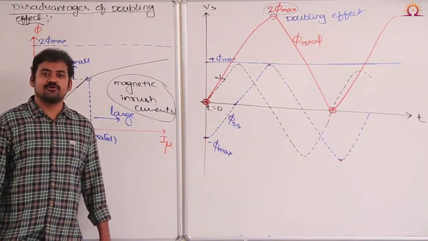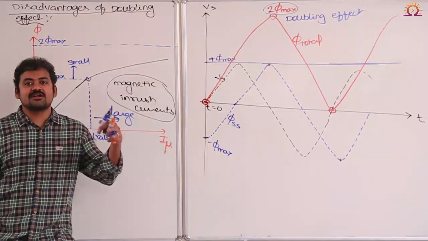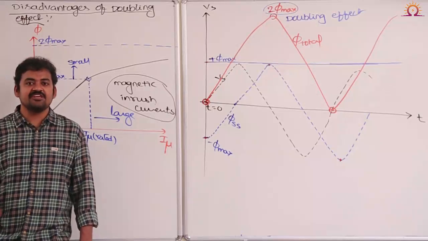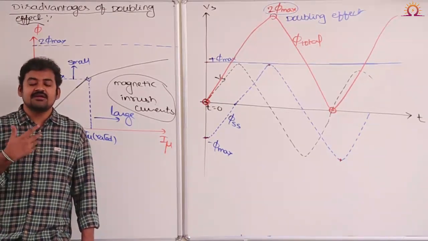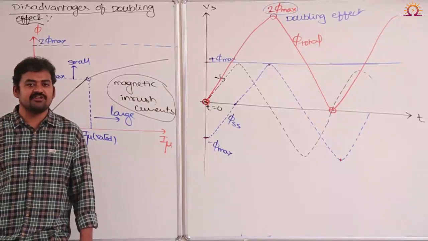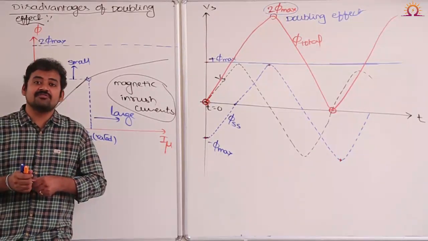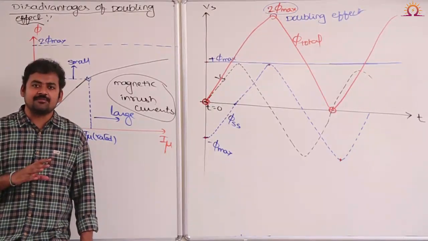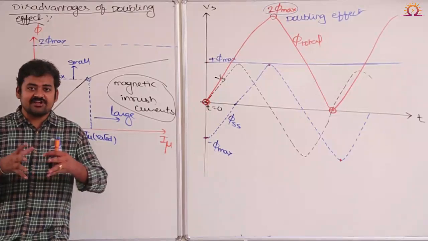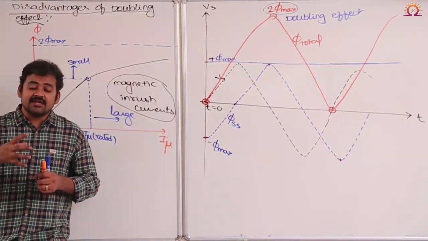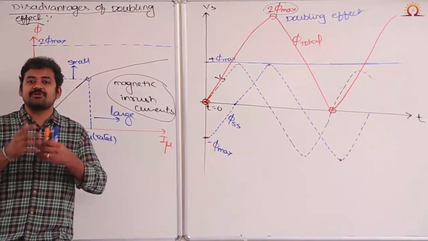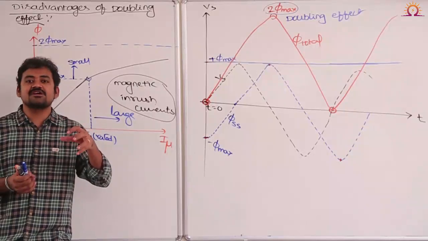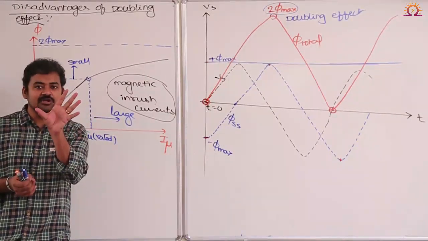Am I right or not? So in practical transformers, for how much duration will inrush currents be available? The answer is 5 time constants. If each time constant is 1 millisecond, then inrush currents will be available for 5 milliseconds only, a very short period. As the inrush currents are available for a very short period, can they damage a transformer? Cannot damage. Why? Because even though the inrush current is very large in magnitude, it will take some time for the copper loss to raise the temperature. Within a short period, the temperature will not rise suddenly. Therefore, inrush currents are not so dangerous because they are available only for a short period.